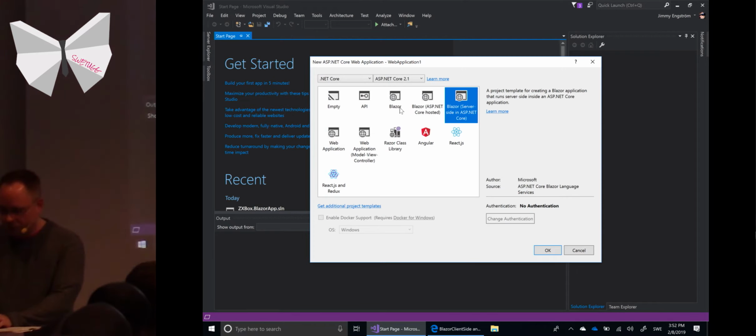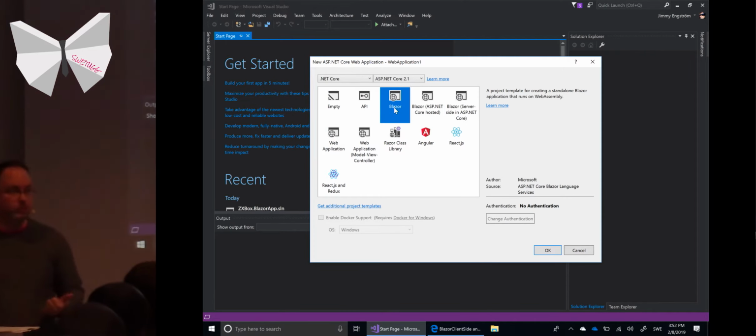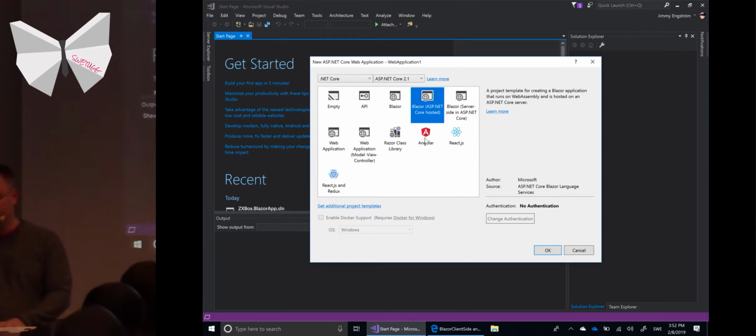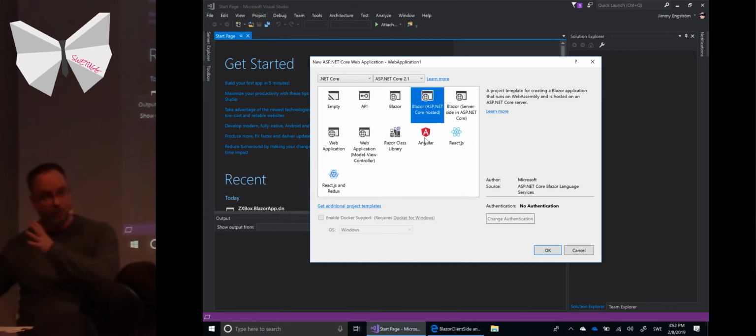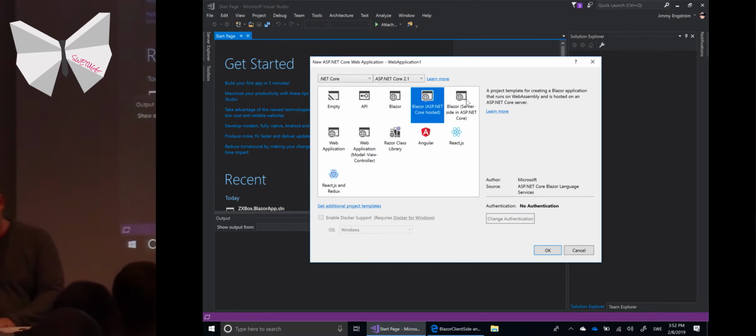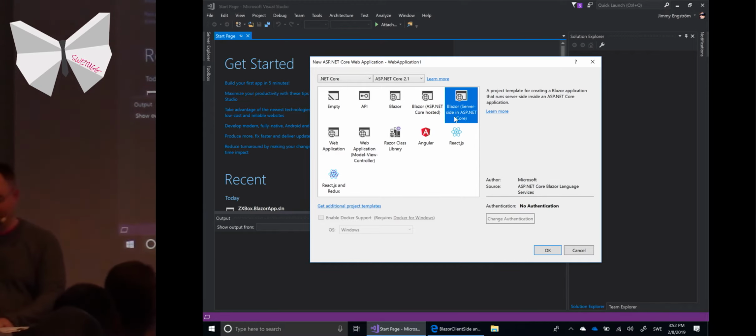Then you're going to have three choices. You can have Blazor, which is running completely in the web browser. You're going to have Blazor with ASP.NET Core hosted backend. So same thing, it's going to run in the browser, but it's going to have a hosted backend for web APIs and stuff like that. And then we have the server side. I'm not going to tell you about that until later. Cliffhanger.